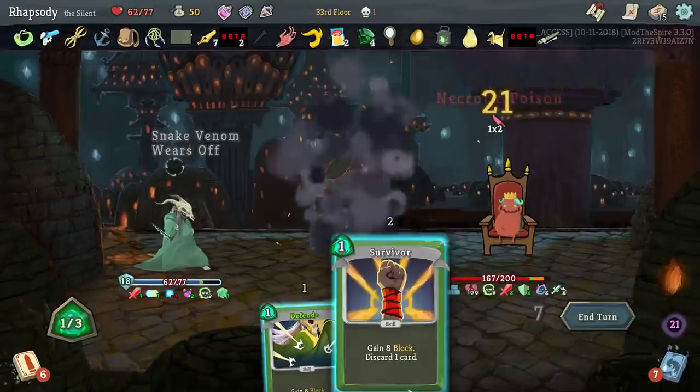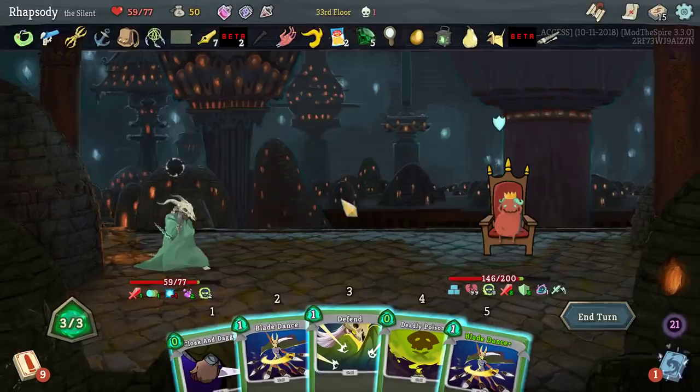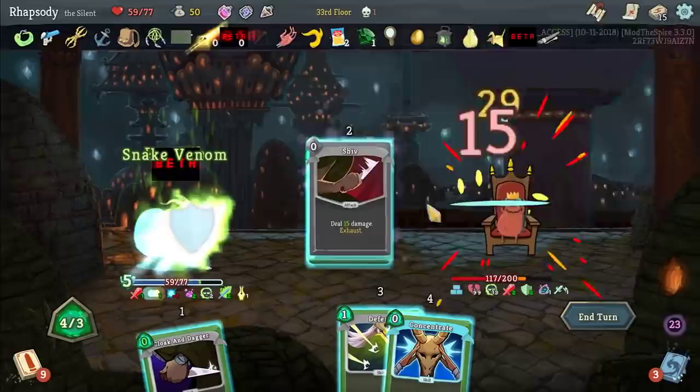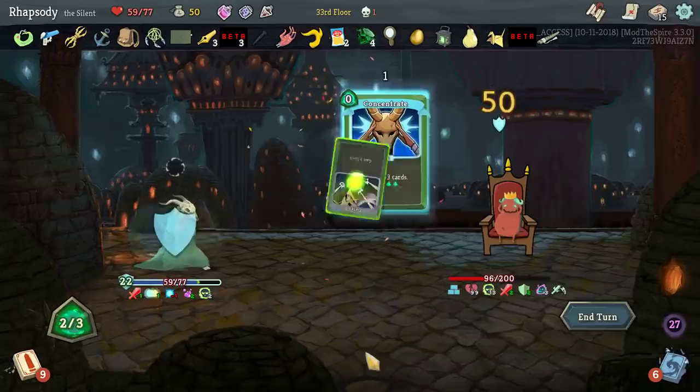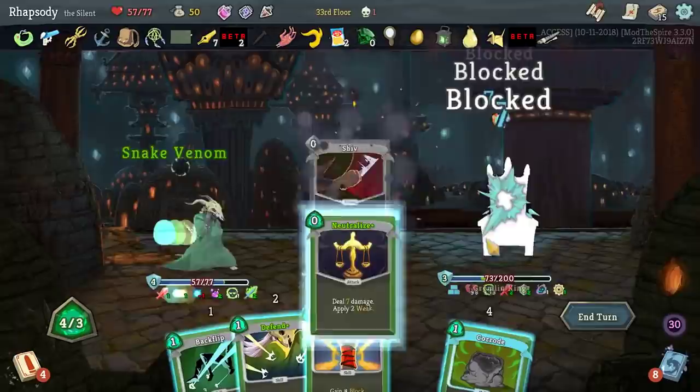Excellent. Okay, so it is whenever you play six. Cool. So it's not in a single turn. Nice. Good to know. Trying to play as many skills as I possibly can now so that I can just get more. That said, the skills that are put in my deck aren't always necessarily good. For a thin deck strategy, that could actually end up being a problem.